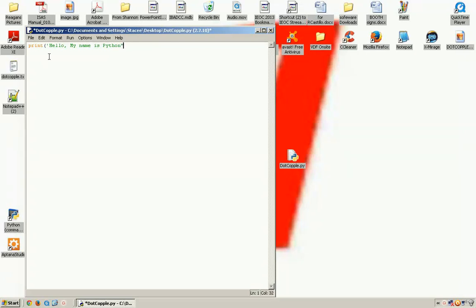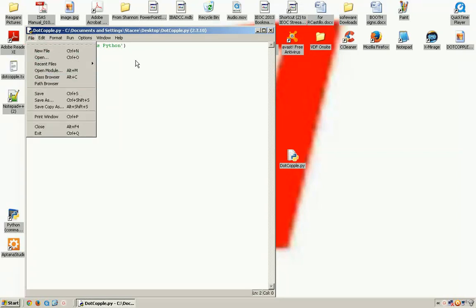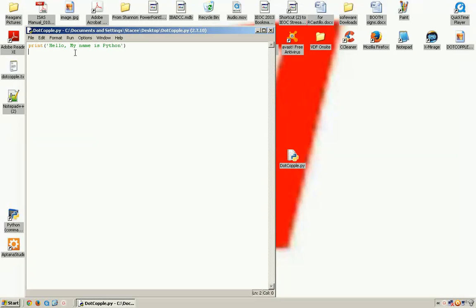Again, you could always do double quotations. I prefer to do single since you don't have to press the shift key and that wastes time. I know it's not a big deal, but for me it is for some reason. But anyway, now we are going to save it. Do Control S for save, or you could go up to File and click Save. And now we are going to run the program that we just made. You can either go up here and click on Run Module, or you can just simply click F5.